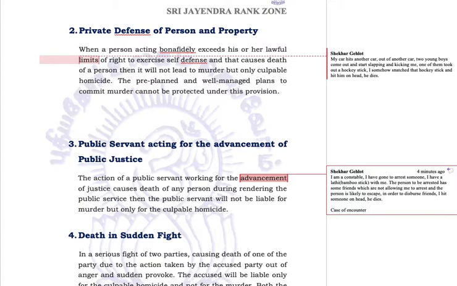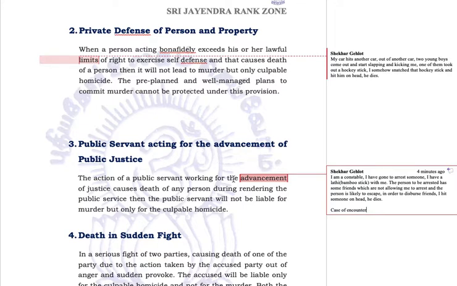Case of encounter is completely different. Case of encounter is a case in which the police is in a life and death struggle with the person they want to arrest. He is also shooting at the police, police is also shooting at him. So in such case, if someone dies in the encounter, then there is no offense at all, not even culpable homicide. Because now police is exercising its right of private defense, because the other person is able to kill the police if police doesn't defend themselves. He is shooting at the police, police shoot back at him, he dies. That is a case of encounter, open and shut case, no offense at all.